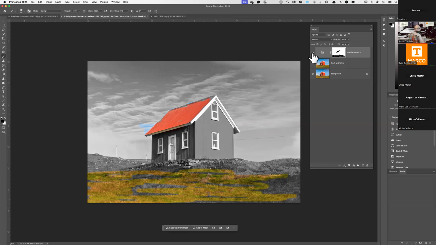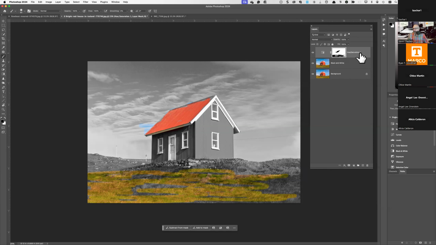How can I see everything that's underneath? I can just turn that layer off, right? Just like that. Turn it off and turn it on. Pretty nice, huh? So we can go in there and make bits and pieces of the picture color or black and white or whatever we want it to be. Now that's a lot of fun right there. That's a good way to do adjustments, and it helps you also see what is happening with the layers. So you can see how powerful layers are now.